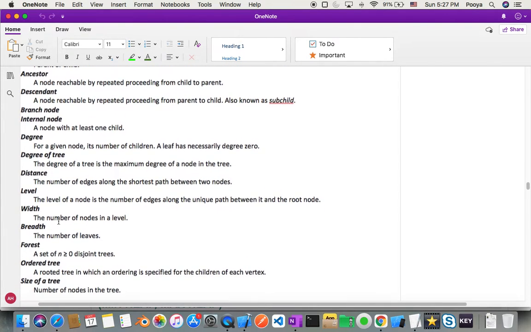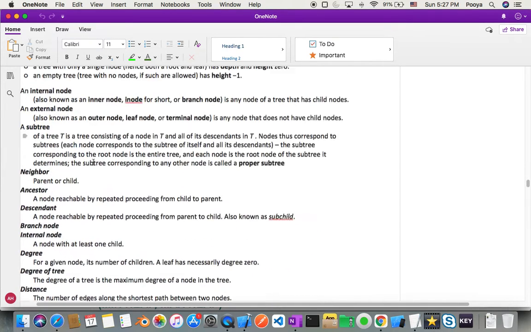Level. The level of a node is the number of edges along the unique path between it and the root node. So the number of edges between that node and the root is going to be the level of that node.